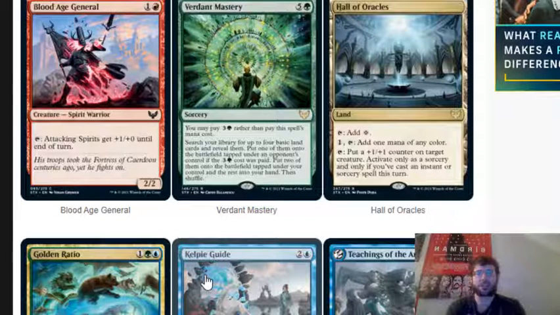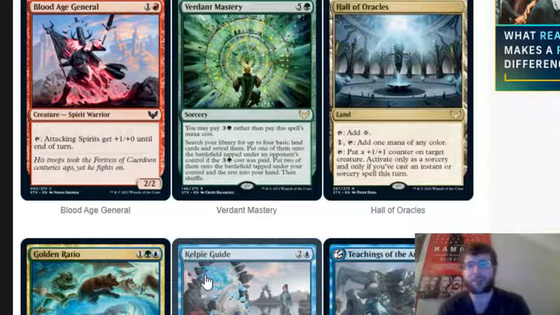Otherwise, you're just getting colorless mana, because who's really going to be paying the 1 and then just changing the color of a mana. I don't like those abilities, quite frankly. I'd rather just get the mana, but whatever.